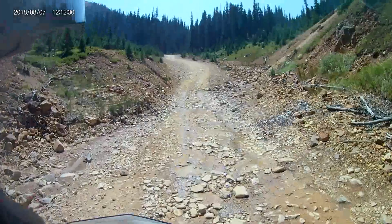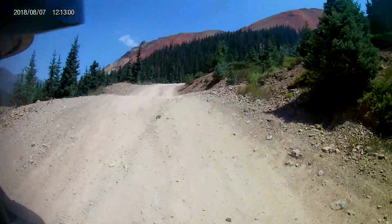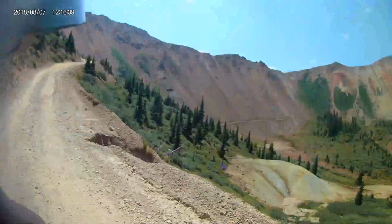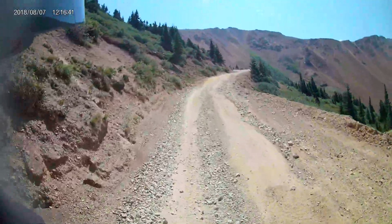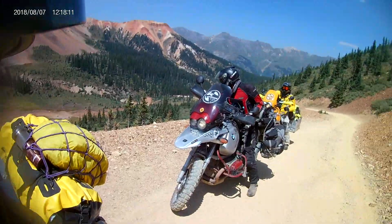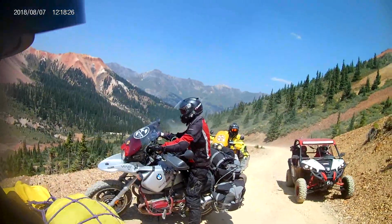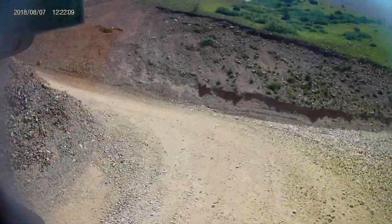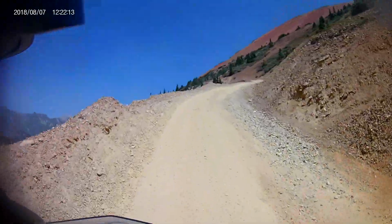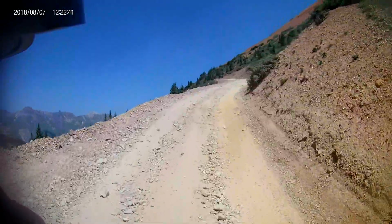This Run to the Rockies ride that we do each year is so much fun and a good opportunity to raise awareness for Ultimate Sacrifice Association and what they do for our first responders. We just feel really blessed to be able to do this. And we stopped a couple times, as you see here, for some breaks on the way up. See the scenery there, the different colors because of all the minerals in the mountains. And here you see Segundo and Stephen going up towards the very top of Corkscrew Pass.